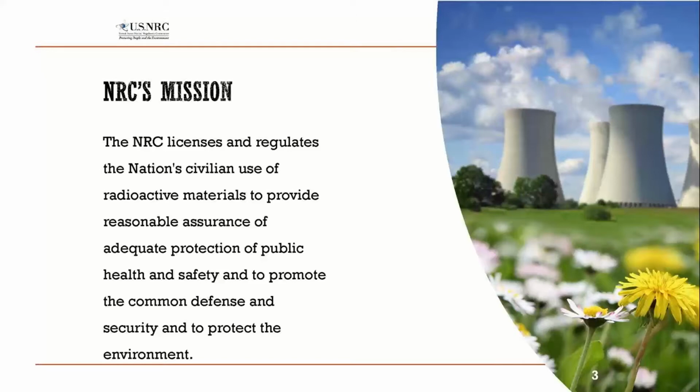In the role of the regulator, as it pertains to commercial nuclear power, the NRC determines whether it is safe to build and operate a proposed nuclear plant at a site, and evaluates the environmental impacts of building and operating a nuclear power plant at the proposed site. We issue permits for construction and licenses for operation of nuclear power plants, certify plant designs, and license individual reactor operators. Slide 4, please.